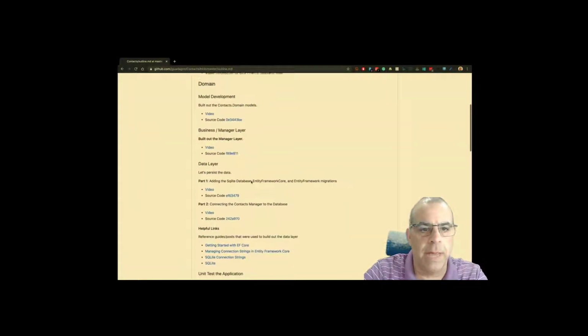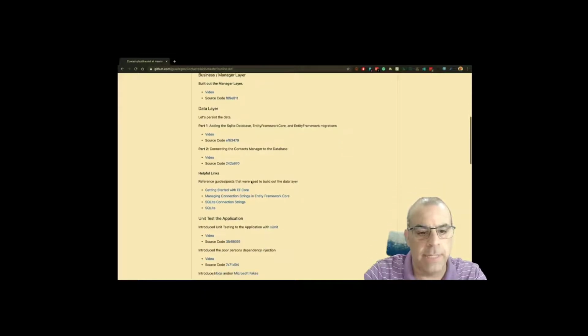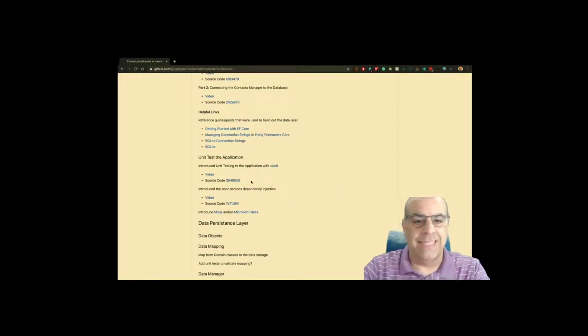So quick recap, we have a business layer built out, we have our models built out, we have our data layer built out, we added unit tests. Yesterday during the dependency injection, we did a bunch of refactoring to put our individual data classes into their own separate class libraries so that later on we can go and change them.